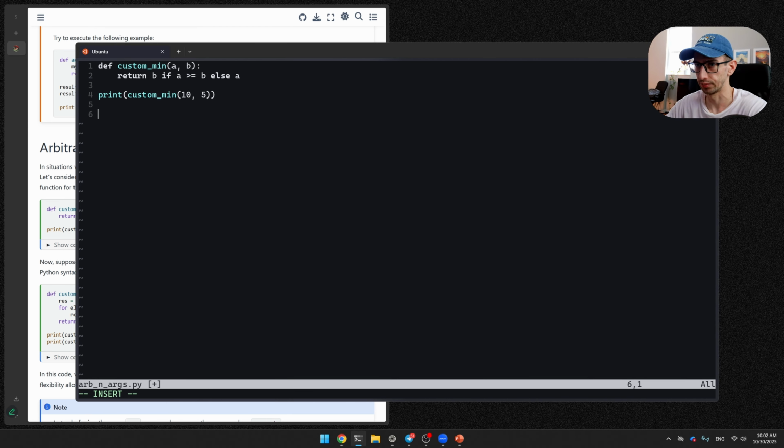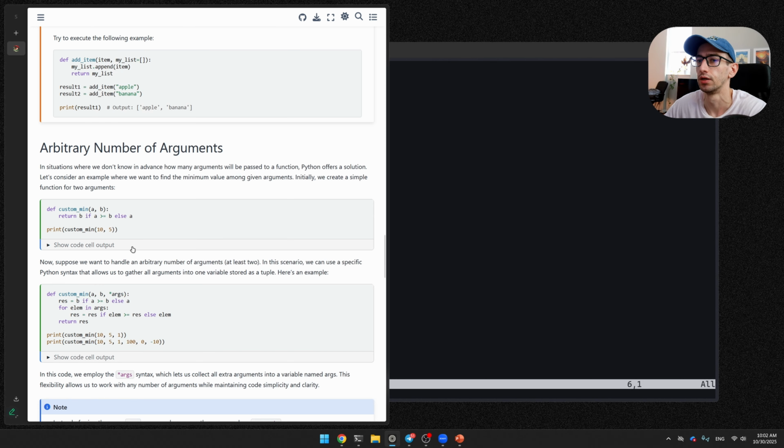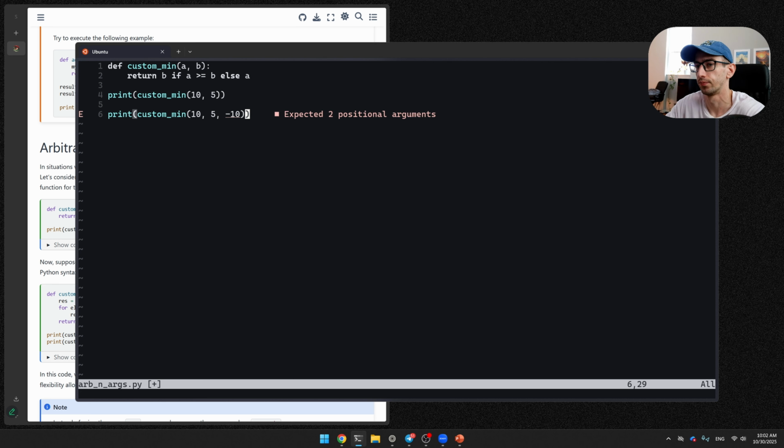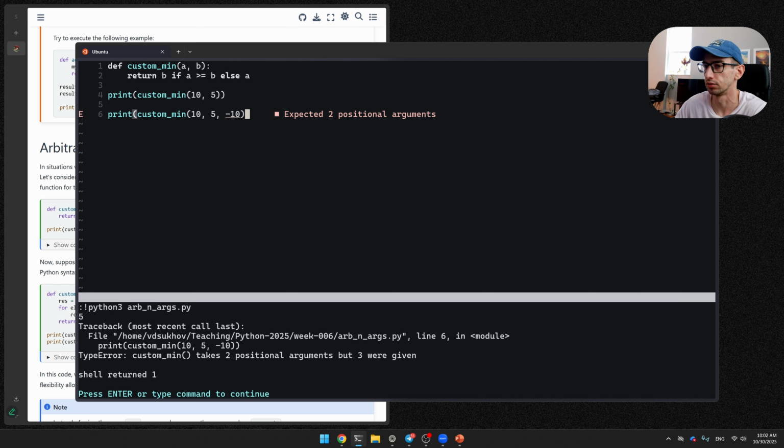Here is our example with custom mean. All right. But now let's say that we want to be able to use this function with an arbitrary number of arguments. I want to write print custom mean of 10, 5, minus 10. And I get an error because it takes just 2 positional arguments, but 3 were given.